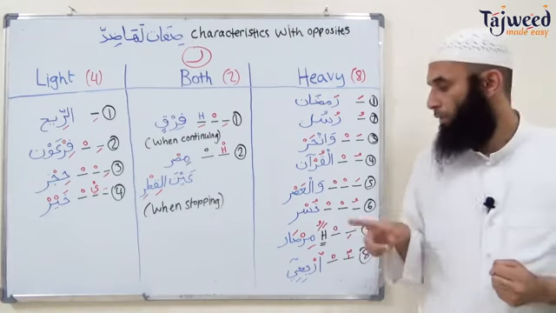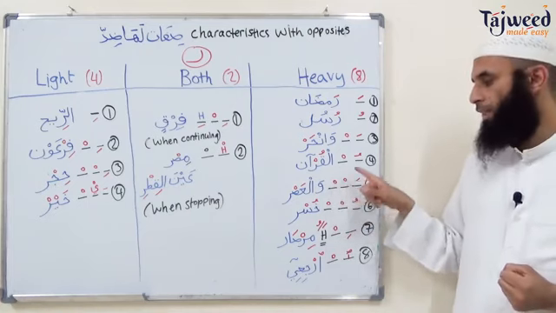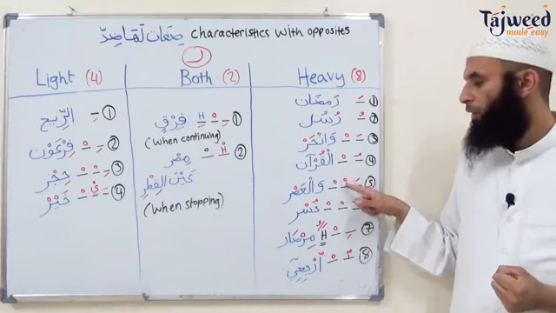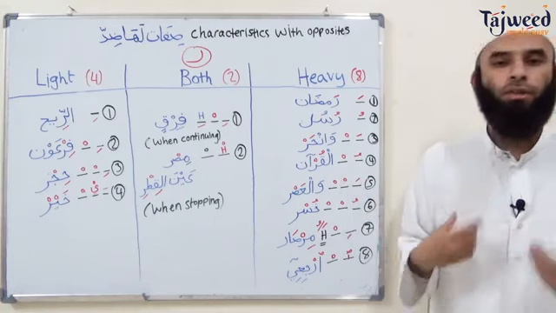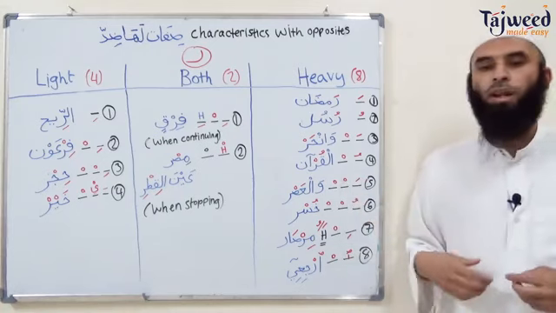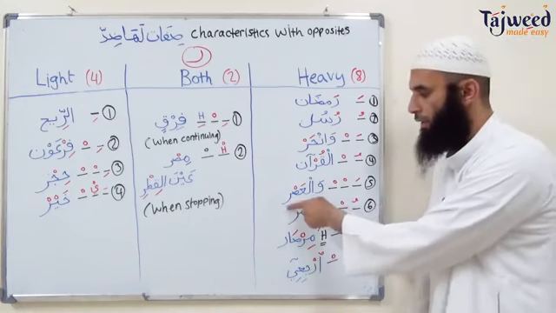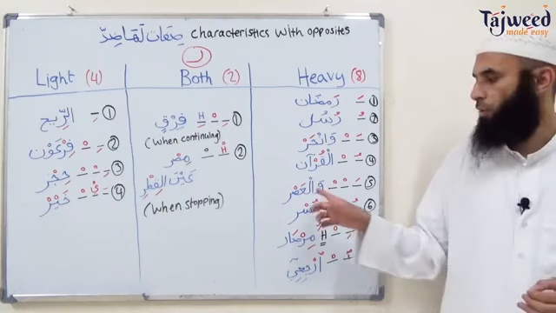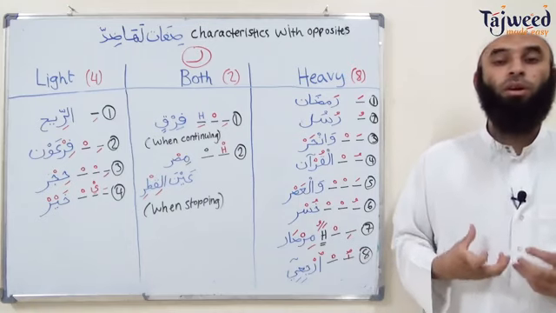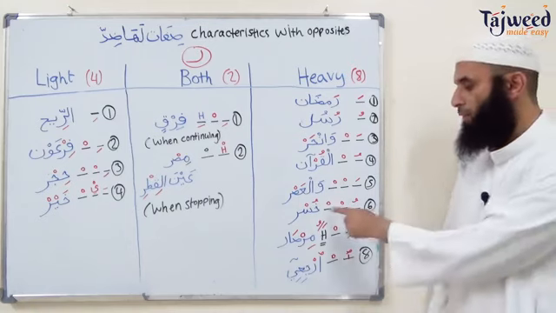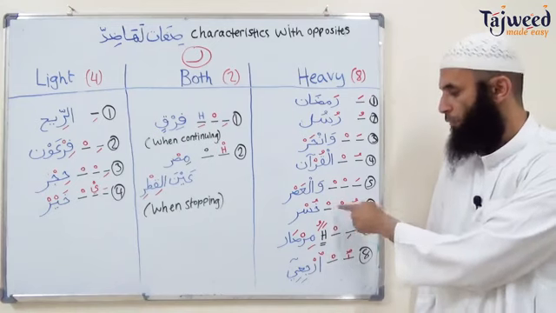Situation number 5. When ra has a sukun, we look at the previous letter. If the previous letter has a sukun, we look at the letter before that. If he has a fatha, then we pronounce ra in a heavy manner. The word wal-asr, for example. Wal-asr is, in fact, the ra has a kasra, because we're stopping, then this is considered as a sukun. So, wal-asr.